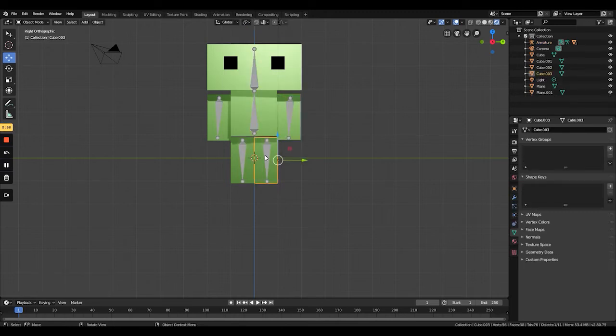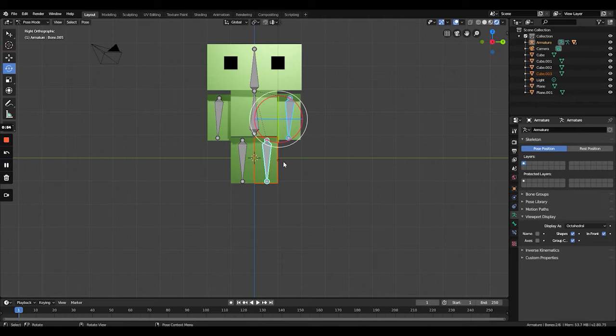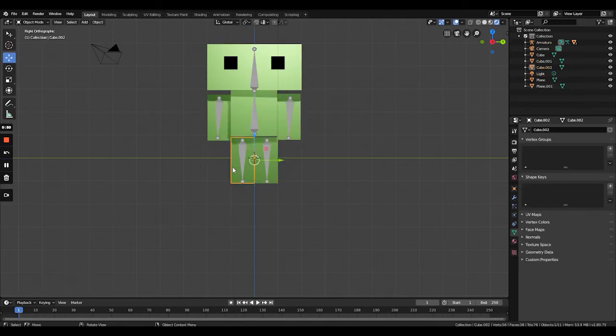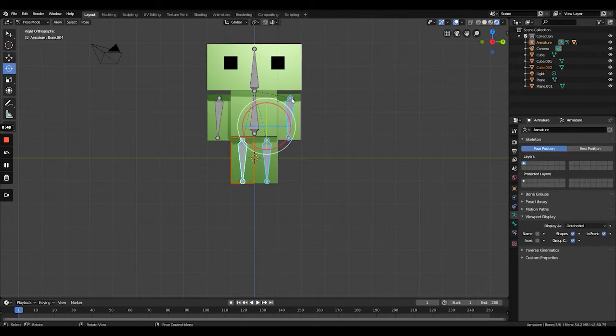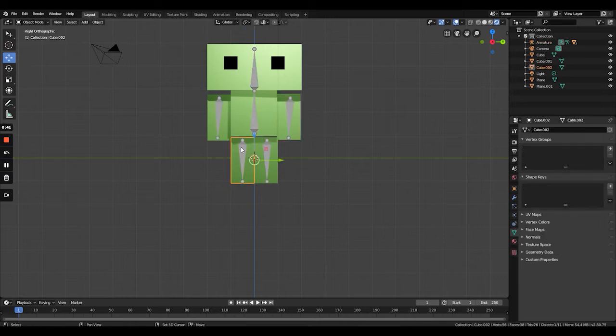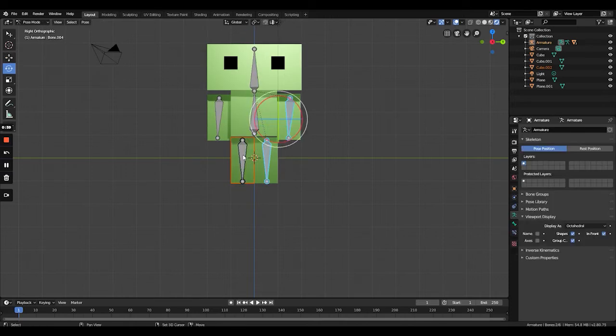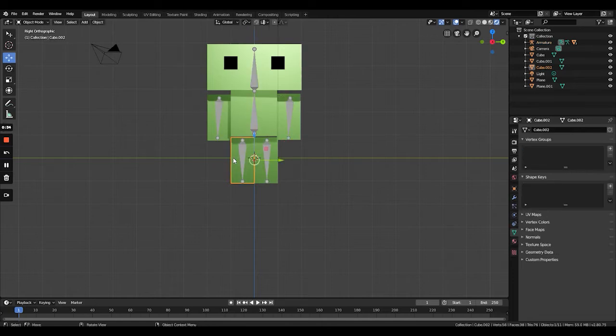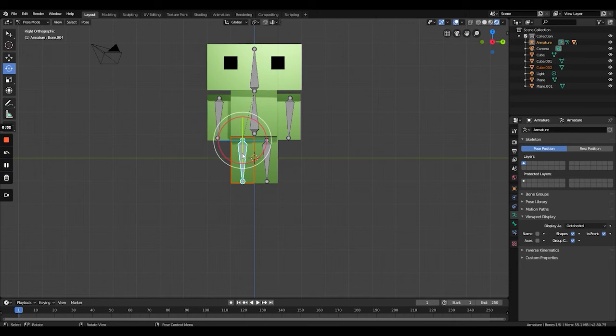Then you want to click this square, hold down Shift, hit your bone, make sure they're the only one selected, Control P, bone. This leg here, hold Shift. Now see how all those stuff selected? You don't want that. So I want to do just that leg, hold Shift. I'm going to click this real quick. I'm going to deselect these guys. There we go. Control P, bone.